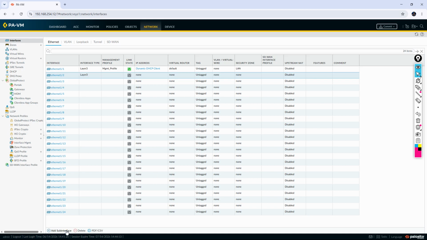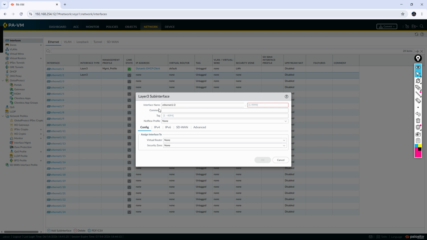So click on add. It's saying that Ethernet 1/2, that's your interface, and you can see a dot. Then I'm going to create dot 10. That's my sub interface. Okay. Then after that, what is the VLAN tag that I'm going to configure? 10. Okay. Then after that, what's your virtual router? I'm going to keep it in the same default. And what's your LAN zone? So you guys can see here, this is my LAN. Here, for each and every sub interface, if you want, you can configure separate zones as well. There is no problem for it.